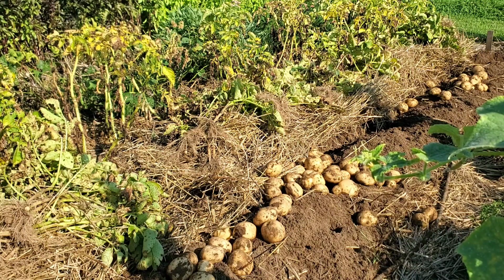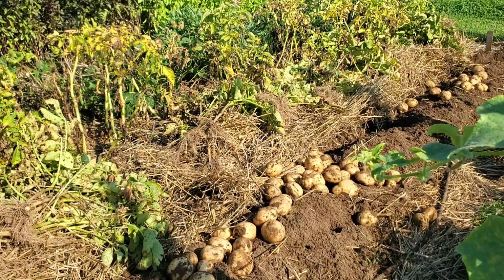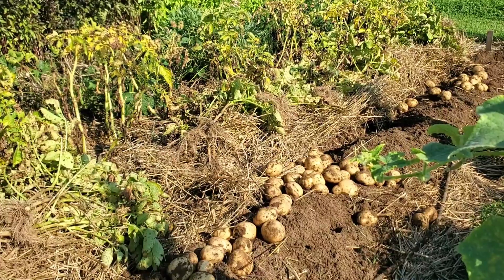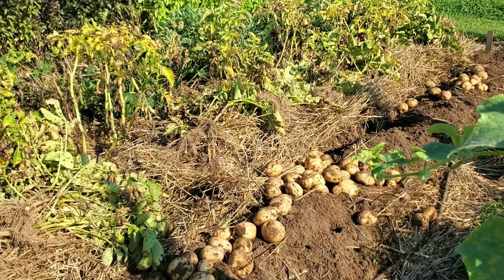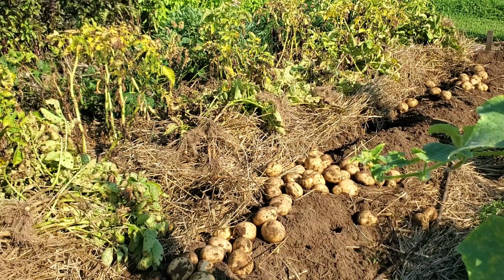These were the Eva potatoes, if I remember right. Not quite as productive. Decent size on everything. Not overly huge, like a good eating size, but not as productive plants. I'm hopeful when we get into the next row, there's going to be quite a few potatoes in there. Those are a much more productive and usually bigger variety. So excited about that. Let's get these cleaned up. Probably sift back through the row and then call it good.